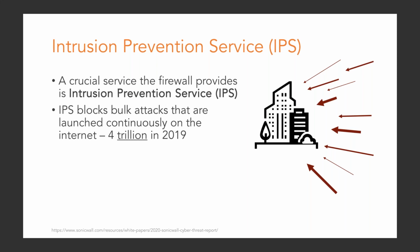And once that probe shows to be successful, that's when the real intrusion attempt comes. Hey, there's somebody alive over here. Okay, I wonder what kind of security they have. What will they allow in through their perimeter? And so it'll launch a more sophisticated intrusion that's really going to do some damage to the network.